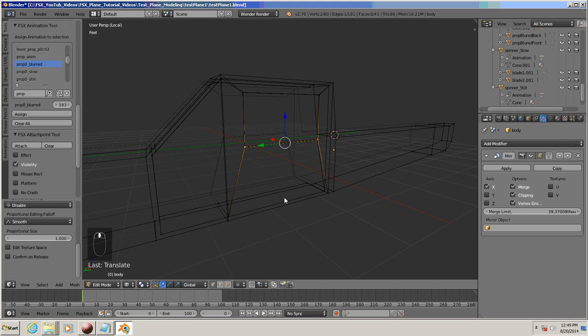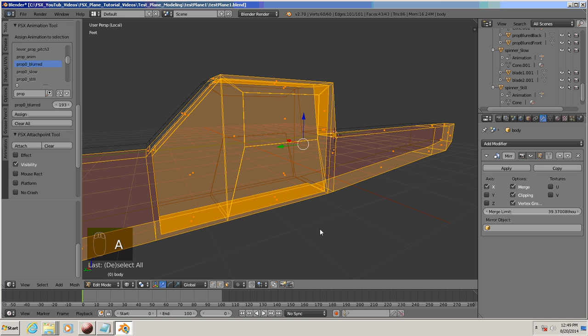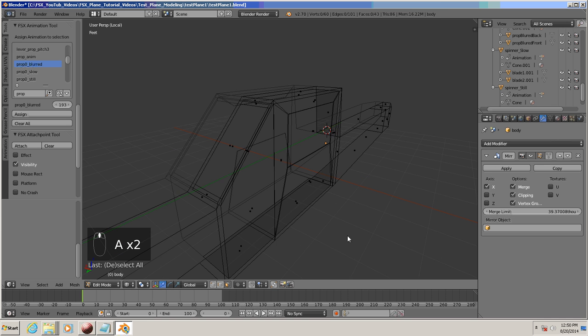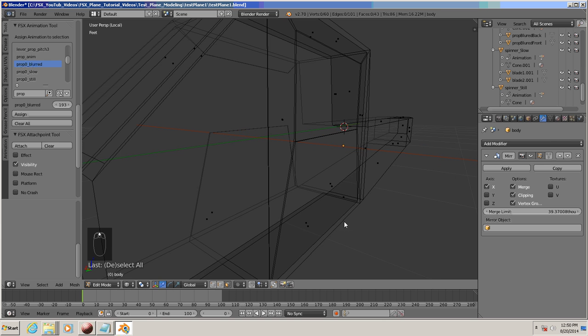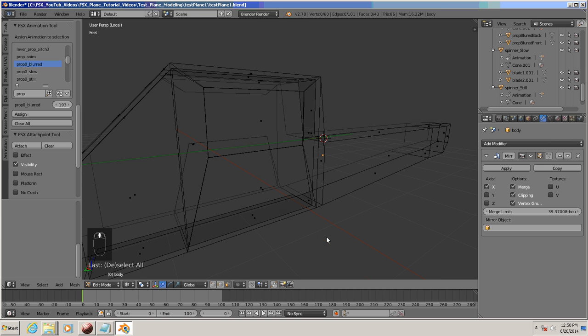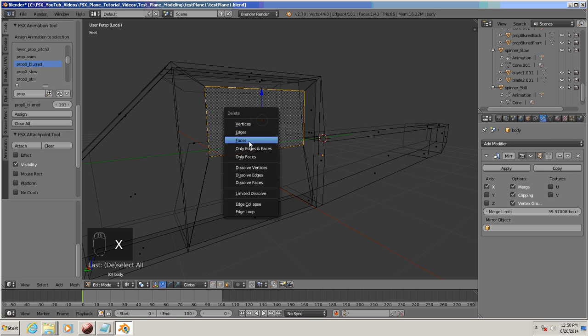Now we need to go into face mode. So let's click that button. We're going to hit A to unselect everything. Go off to the side. Well, about right there. Select this face, hit X and delete face.